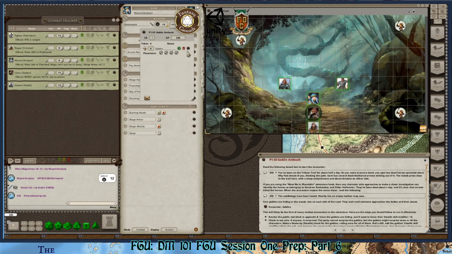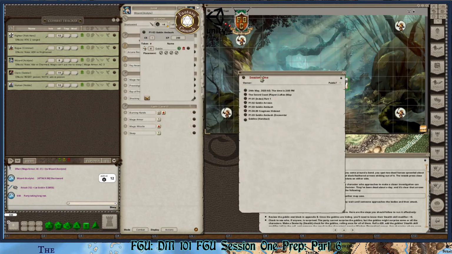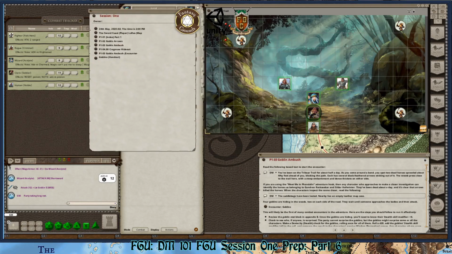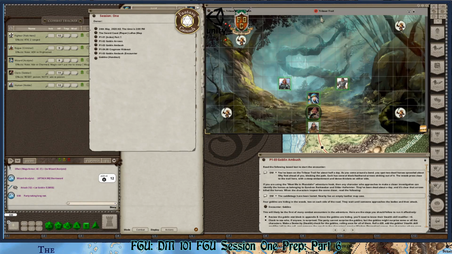But before I close it, I'm going to link the encounter to this image that I'm going to use for my map. The session 1 note, I'm going to link this to the map, and the encounter, I'll link that to the map as well. And then for the session 1 notes, unlock this, and then I'm going to change this to, I'll say, battle picture, Triboard Trail ambush. And then on the right hand side, I'm just going to call it Triboard Trail, and I'm going to unidentify it so that they only see this and not my notes. And then I'm going to link this to here, so that way I know what it is.